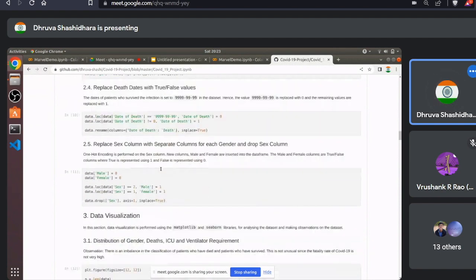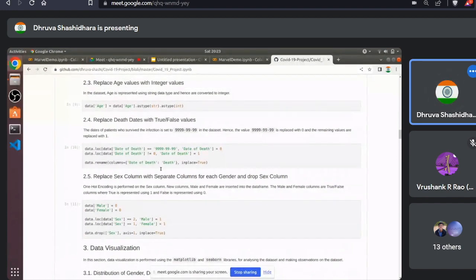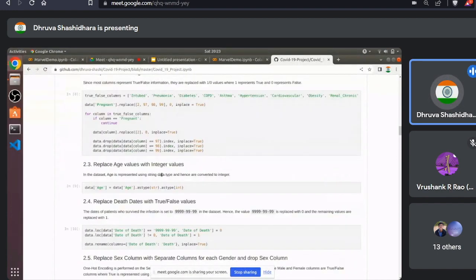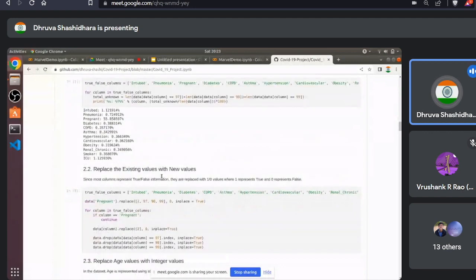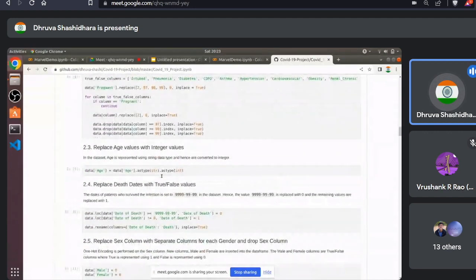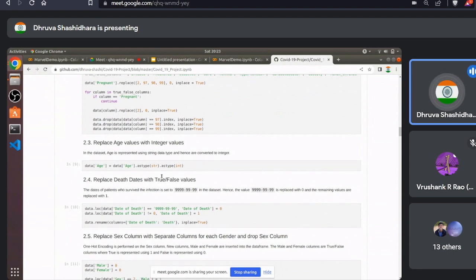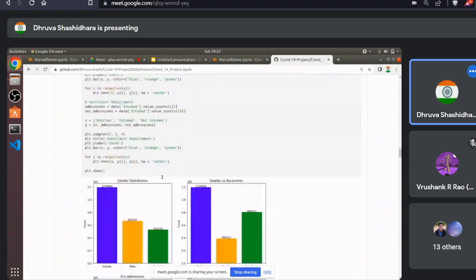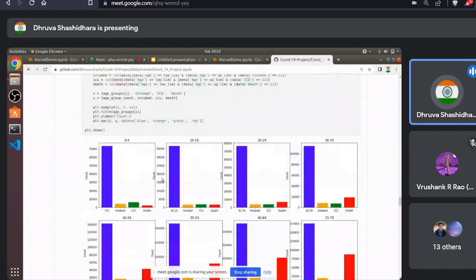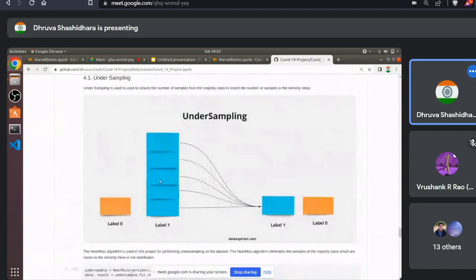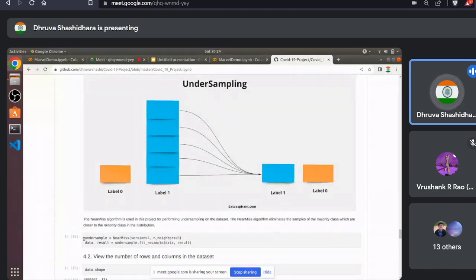I think I also removed null values for this, because the null values were repetitive and it was kind of an overburden to the dataset. And I think I have used undersampling for this. Yes, I have used undersampling, and I have done that using the NearMiss algorithm.